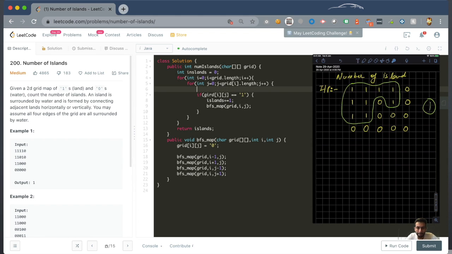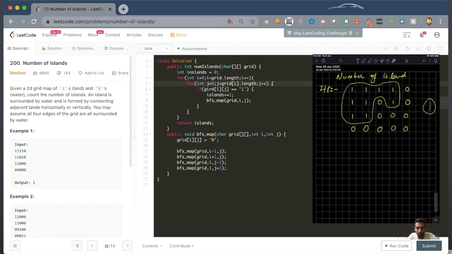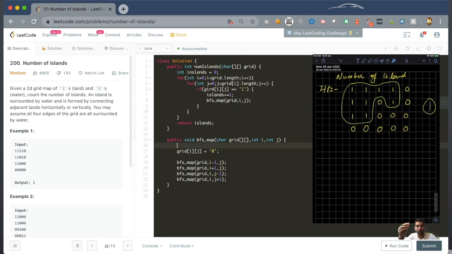What else? Will this work? Let's just try to run it. I'm not going to run it right now, but I'm just thinking, will it work or not? I don't think it should work because there's no condition that would stop us, right? The BFS map. There has to be something, because when you go into all 4 directions, there are cases where, when you're starting from the first element here, it would definitely go out of bound, the index of the array.